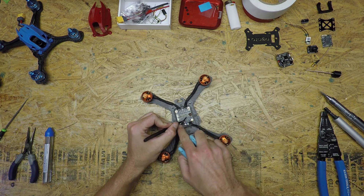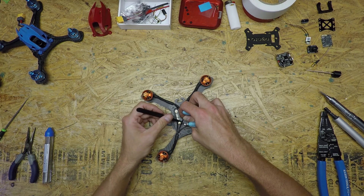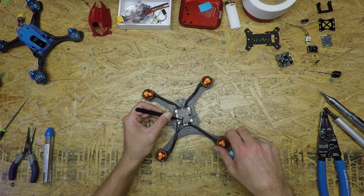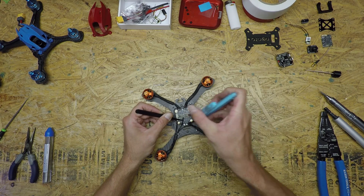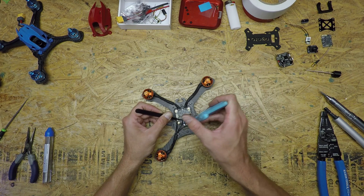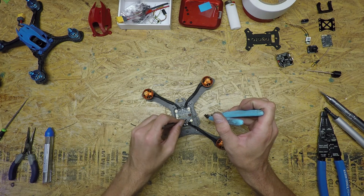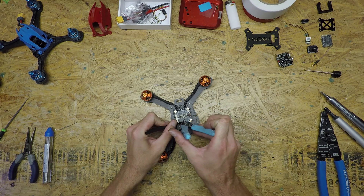You don't have to worry too much about which wire goes on which pad because that can all be changed via software. Depending on what pad you wire to, the motor will rotate a certain direction, and you switch two wires and it'll rotate the opposite direction. For this purpose I never worry about mechanically changing it — I change it via software. It's just easier that way so I don't have to stress the build; I can get everything done during the software portion of the build.